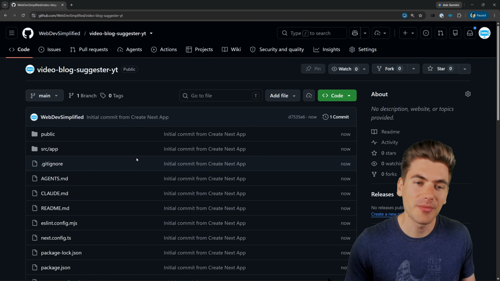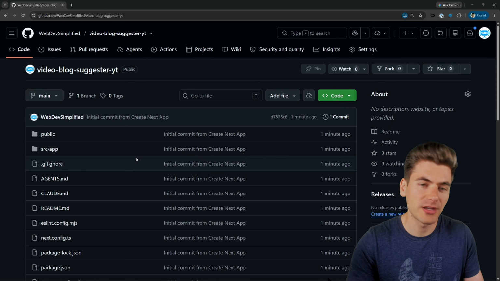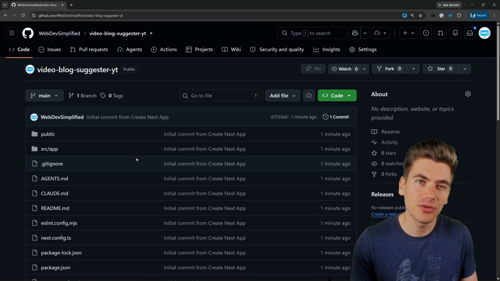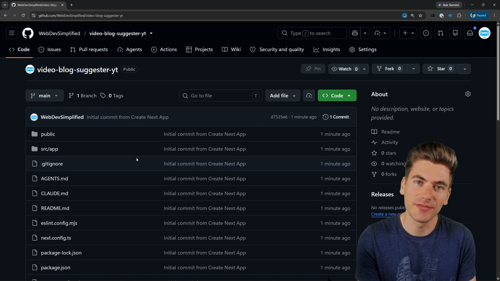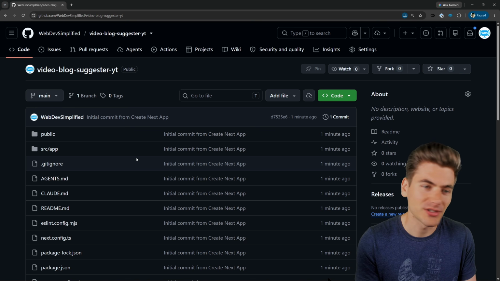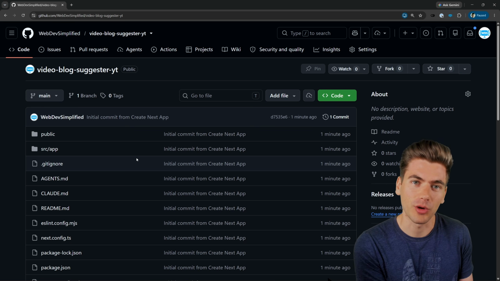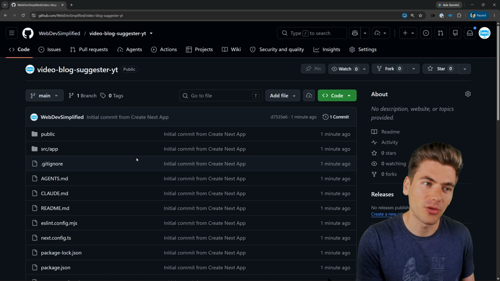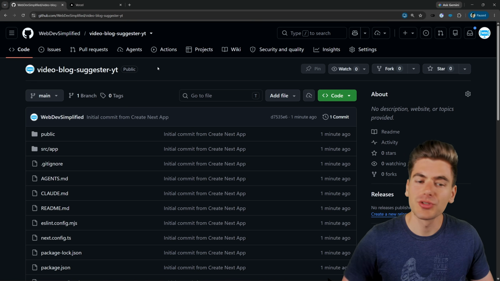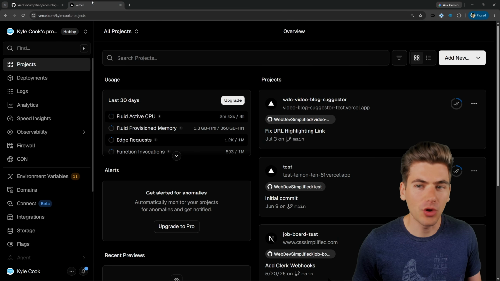Now, the next step is to actually try to deploy this just to make sure that it's working like we expect. Again, the quicker you can get everything working in production as well as development, the quicker it is to figure out if you have problems. If you build your entire application in development and then you push it to production, you don't know where in the actual process it broke if it doesn't work properly. So by incrementally and constantly pushing to production, we can make sure every step of the way our project works like we expect. Since we're going to be hosting on Vercel, we're just going to go over to Vercel.